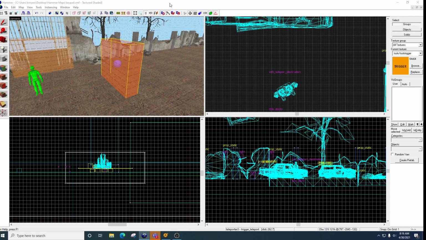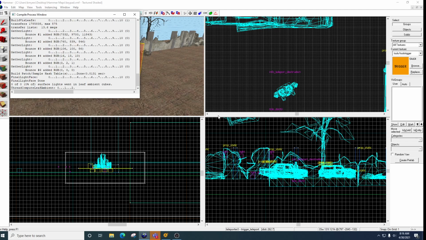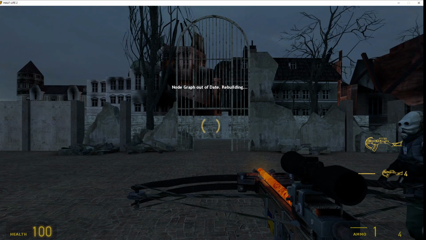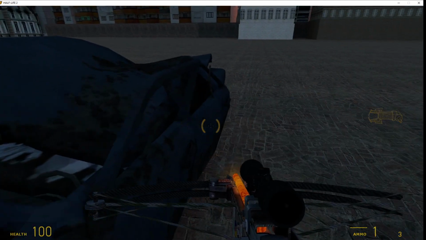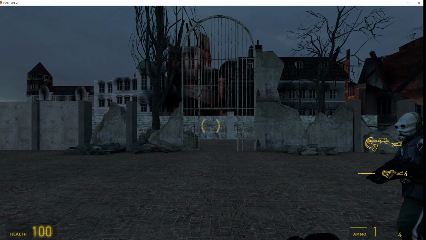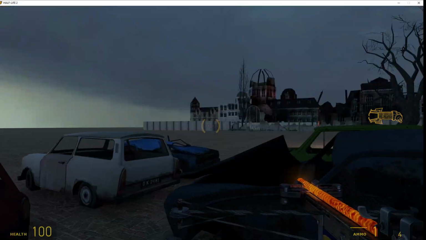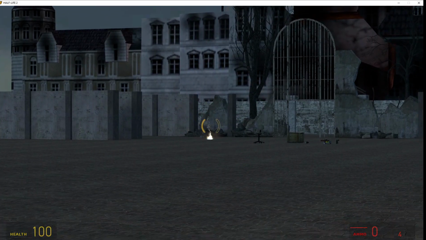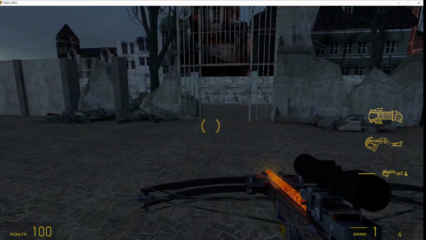So compile the map. And I'm going to go ahead and reload. Alright, my teleporter, there it is. Alright, so I've teleported way over here, and I was facing in the direction that I'm supposed to. So let's reload one more time. Teleporter's over here somewhere. There it is. Okay. One more time. Alright, so I've got one right here.